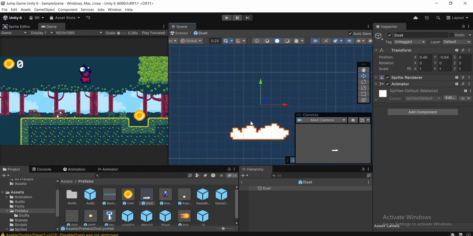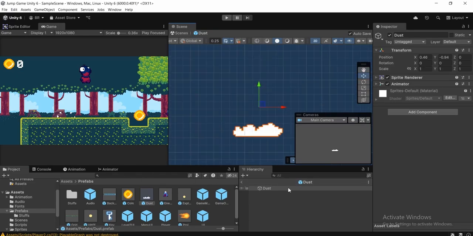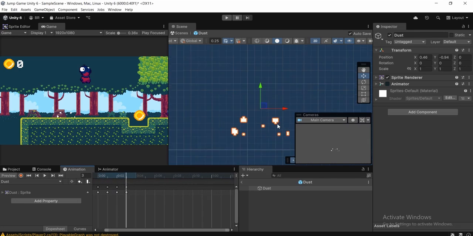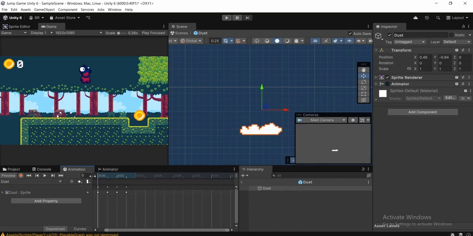If we select our dust and move over to the animation tab, we can see after about 0.3 seconds it completes the whole animation clip. Something like 0.25, it completes the whole animation clip. So after this amount of time we need to destroy this dust as well.